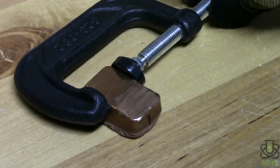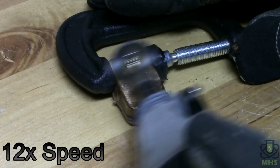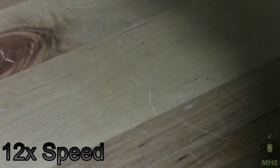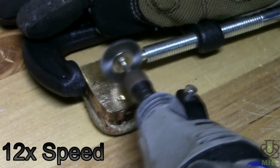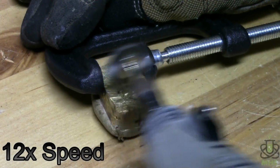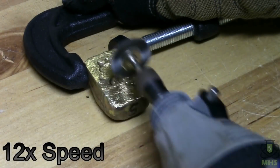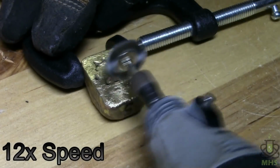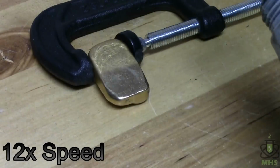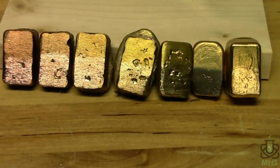And that shines up pretty nice. So let's try that on the other ones and see the difference. So here they all are, half polished. They clean up pretty nicely.